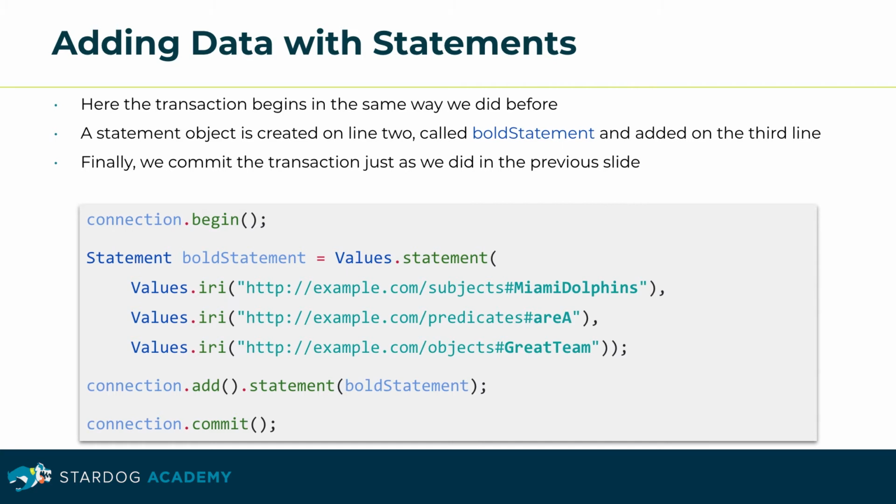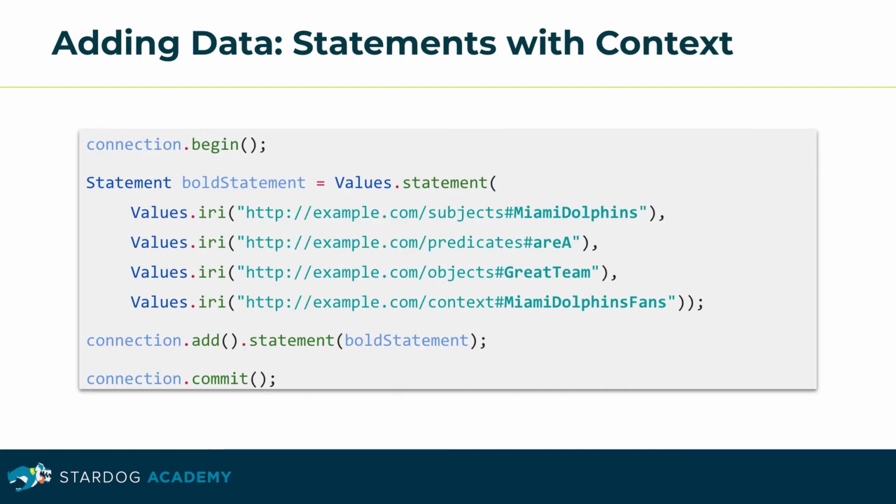Again, you can see that we're using the adder function, which can take one or more statements, and this can be done within the context of a transaction. This could be one way you could serialize data in. Other ways of doing it could be by running a SPARQL update query and binding your input parameters as parameter values to that query. Not just triples, we can also represent quads.